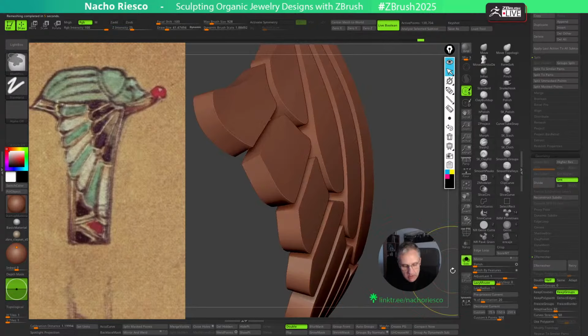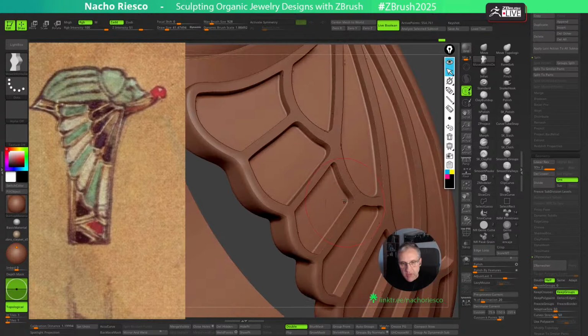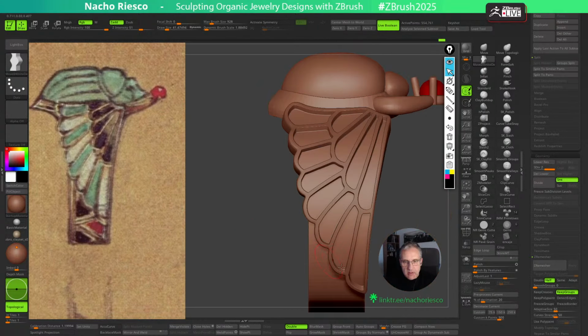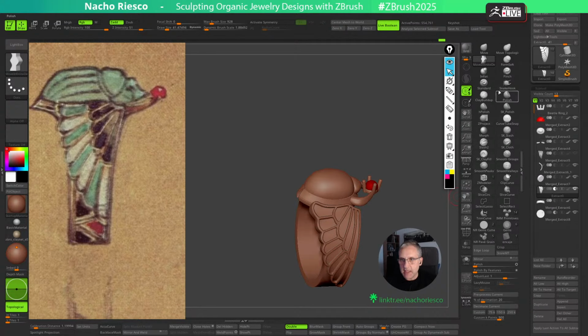That's it. We can subdivide, polish, just for getting slightly more rounded corners.